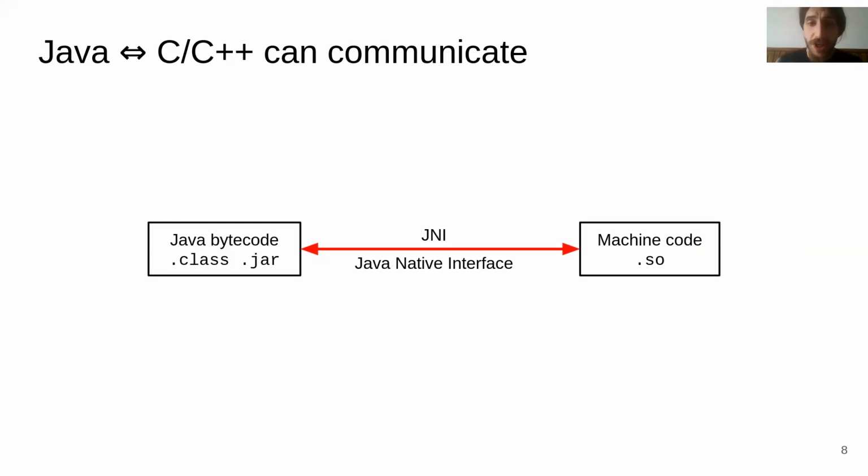This thing is called JNI, or Java Native Interface. It's actually something that comes from the Java world, so it's not specific to Android. And again, it was done in the past so that you have a Java component and then you can have some specific parts written in C++ or whatever compiles to a shared object, and you can communicate with them. It's important here, the communication is both ways. So you can have a piece of Java code that invokes a native method. Again, native method, what is it? Well, it's a method that is implemented in a native component. And you can have a native method, so a method in the native component, that is able to invoke a method defined in the Java layer.